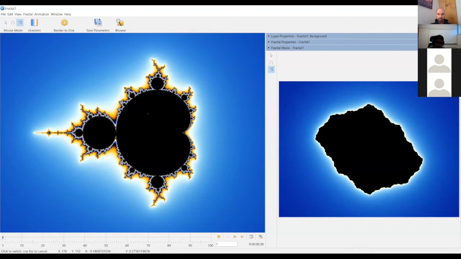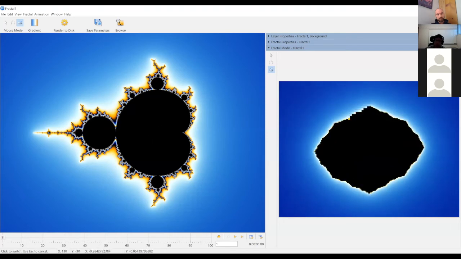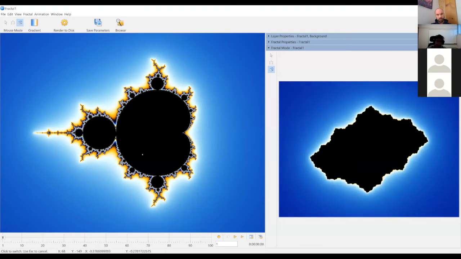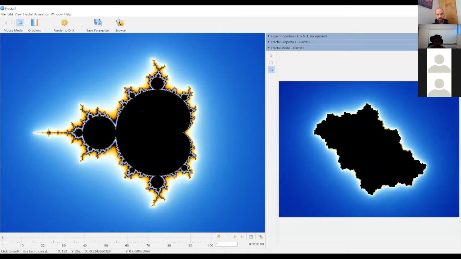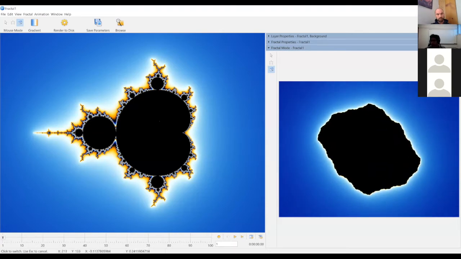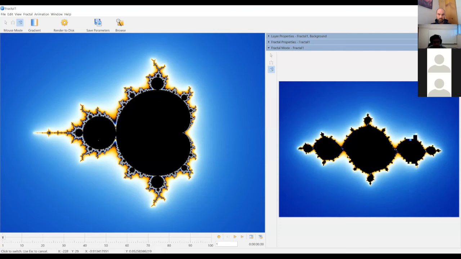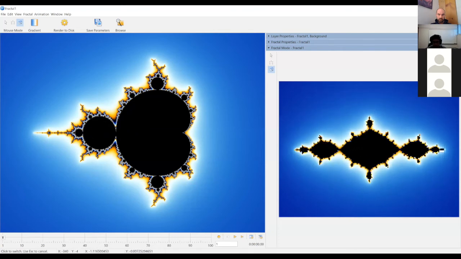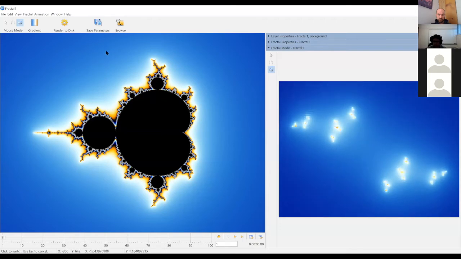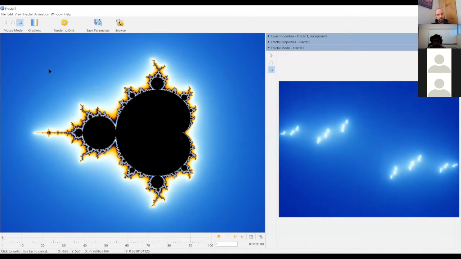But if you take a point inside the main cardioid, this component here, and as I move my mouse, then what you see on the right is the corresponding Julia set to that parameter. And then you see that the Julia sets sort of vary in some kind of holomorphic way as I move my mouse. So this is an illustration of the holomorphic motion. It works if you look at any of those components here. Here you also have this kind of motion of the Julia sets, and then also outside of the Mandelbrot set. In this case, the Julia set is totally disconnected, but it still moves holomorphically.